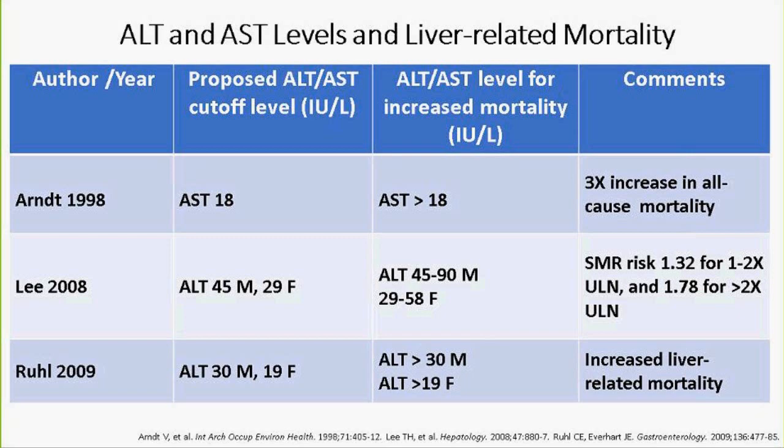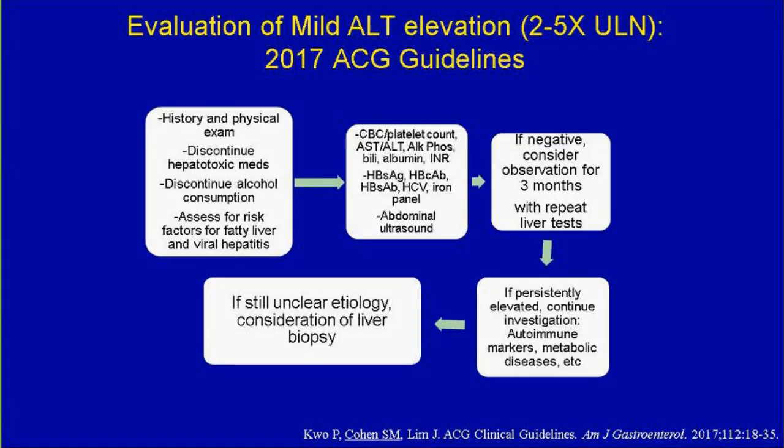We learned this in the era of hepatitis C when we would treat people with an ALT of 63, cure them, and the ALT would drop to 7. And all of a sudden you realize, gee, the ALT was technically normal, but in fact it was 7 times higher than it was after treatment. So this is the guideline we put forth for the mildly elevated AST, ALT, really ALT.